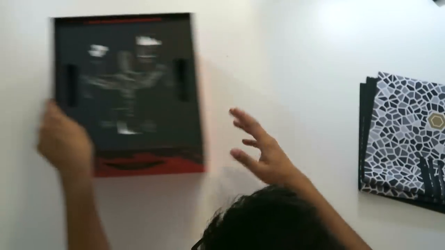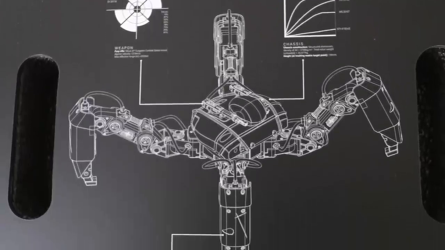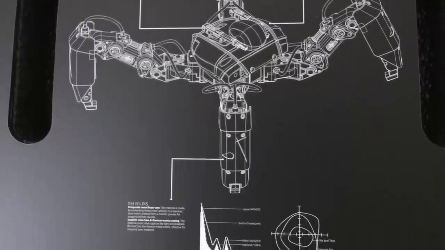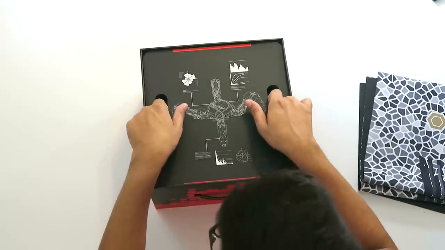And then let's see what's here. Oh, check this out. So it's got a nice looking image here. It looks like it's talking about the different details in terms of the robot itself. So it's got like a metal form core, talks about the chassis as well as the weapons. So we get the Fury rifle with this one. And then yeah, so let's go ahead and slide this up.